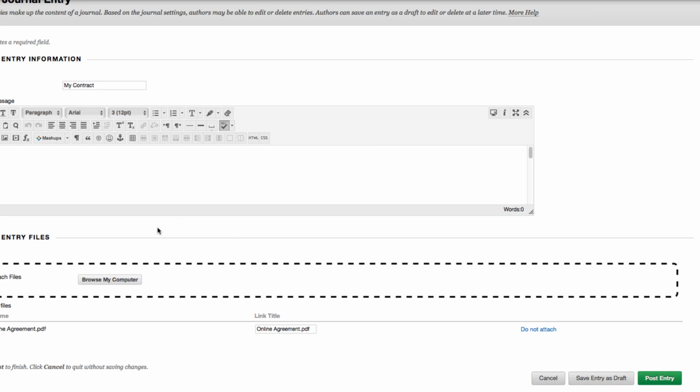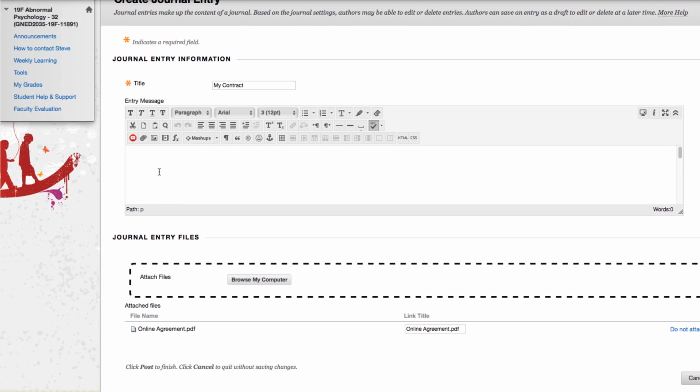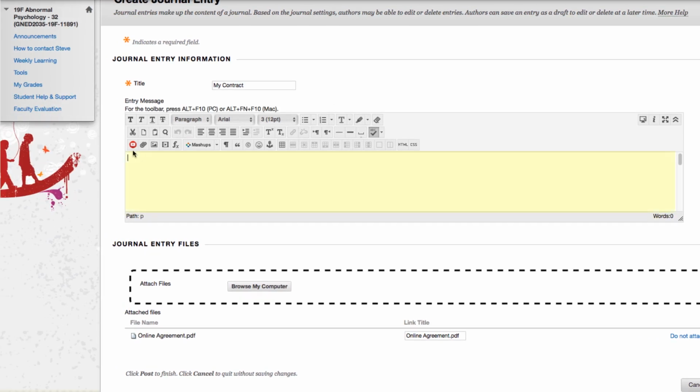But what I'm going to do as well is to say, on the other journals that you do that are not your contract, you can just type right into this box here your 3 paragraphs or your entry that you want to make for the journal. As I've mentioned in the journal, the more you put in, the better. So you can just type in, and you don't need to make a PDF document.